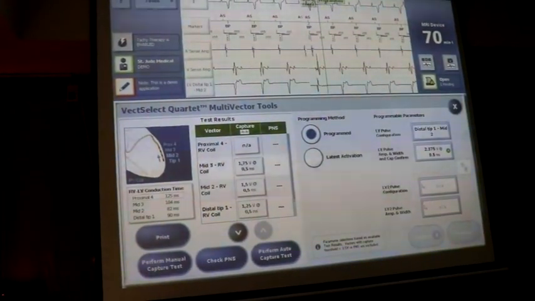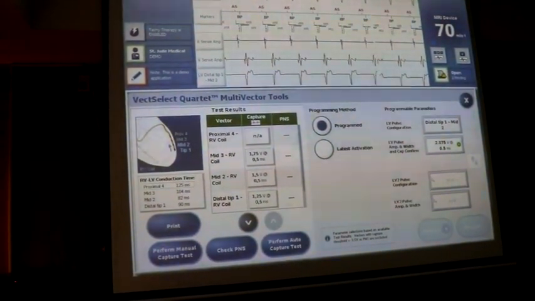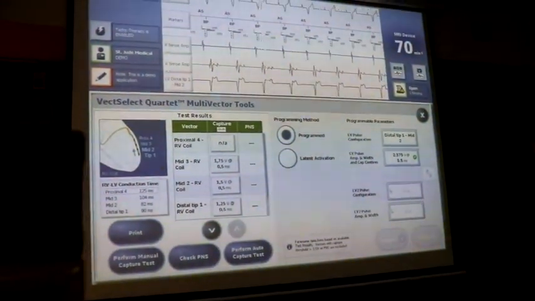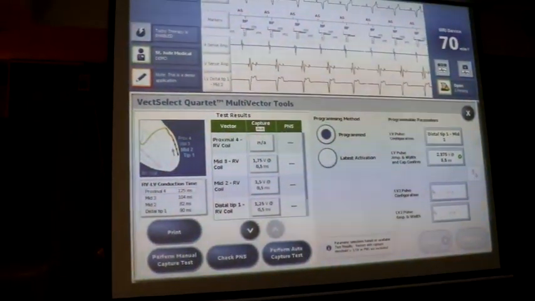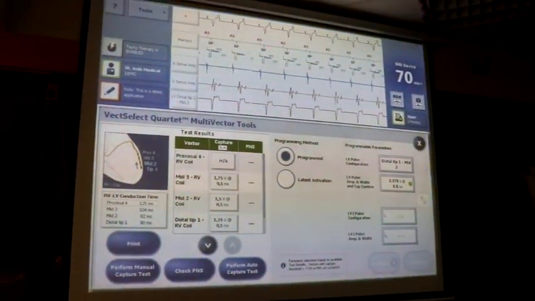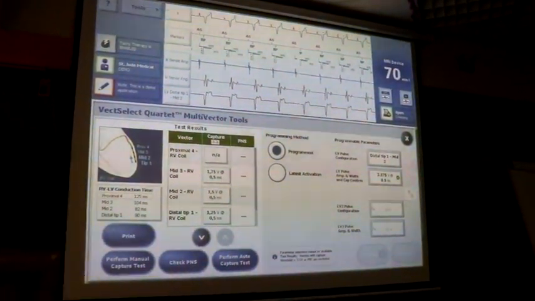Okay. So now, all these are basically unipolar measurements. I'm not going to leave it unipolar, but we'll come back to that at the end. Because unipolar measurements give you a lower resistance, and I want to push the resistance up. But I want to confirm that I've got capture on the cathode, not any anodal stuff.